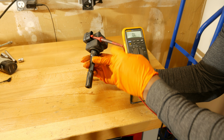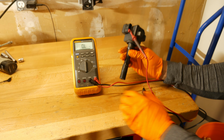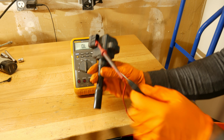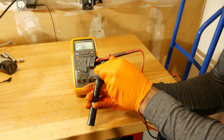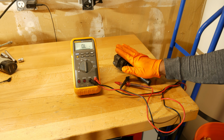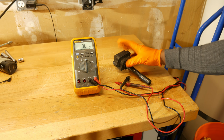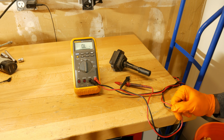And then I'm also going to set my multimeter on here. You can see that. It's on the resistance setting. And what I'm going to do is touch my probe on terminal number 1. And you can see 1.9 ohms. So the typical resistance for these coil packs is 0.9 to 1.1 ohms. We got 1.9, and that's because this is still pretty warm. So I'm not worried about this one at all. I think it's just fine.